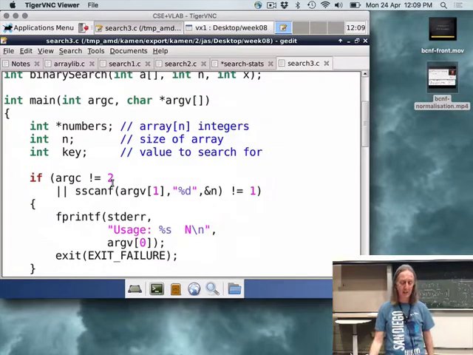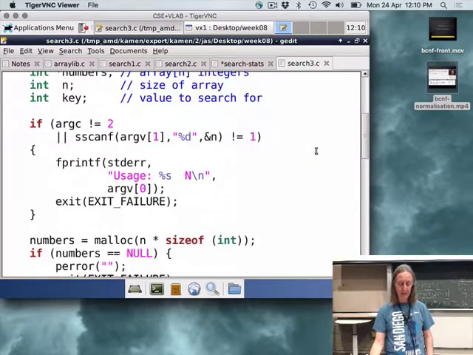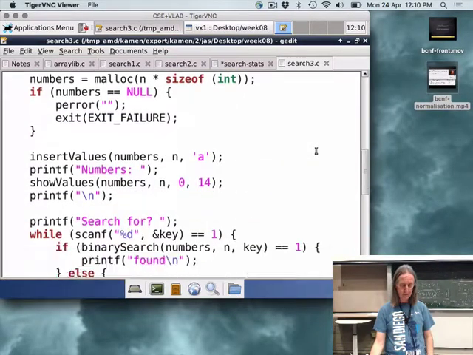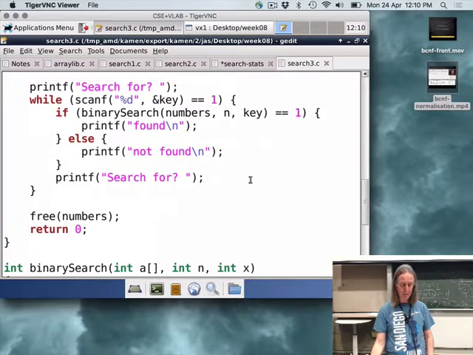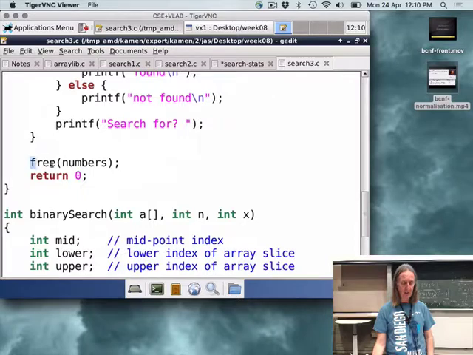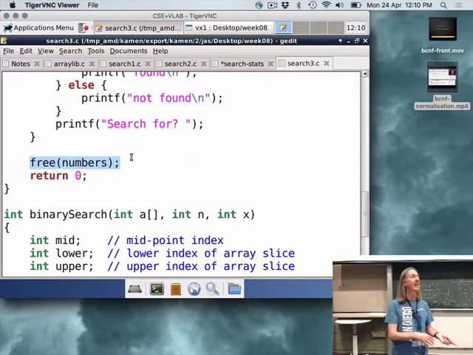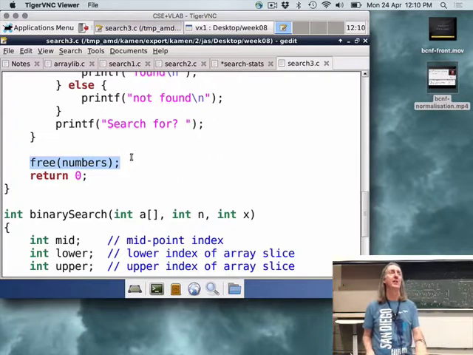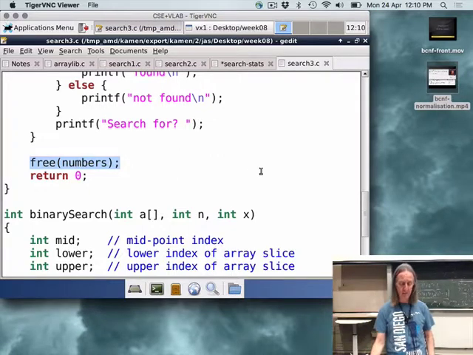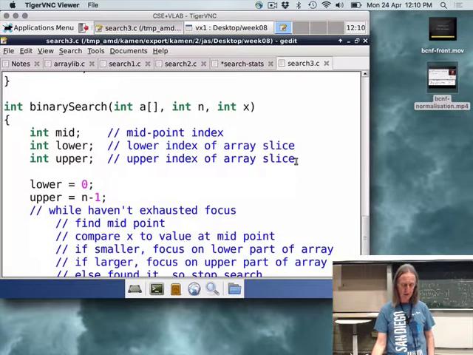You can only do binary search on a sorted array, and it has to be sorted in ascending order unless you want to switch around the tests. We insert values in and then we search for them. Oh, and the other thing I didn't point out before: once you've finished using an object that you create with malloc, you should always free it. So we free up the numbers array at the end.